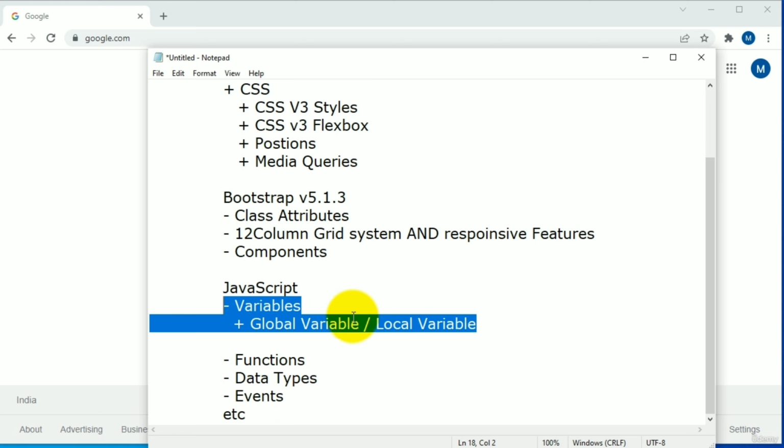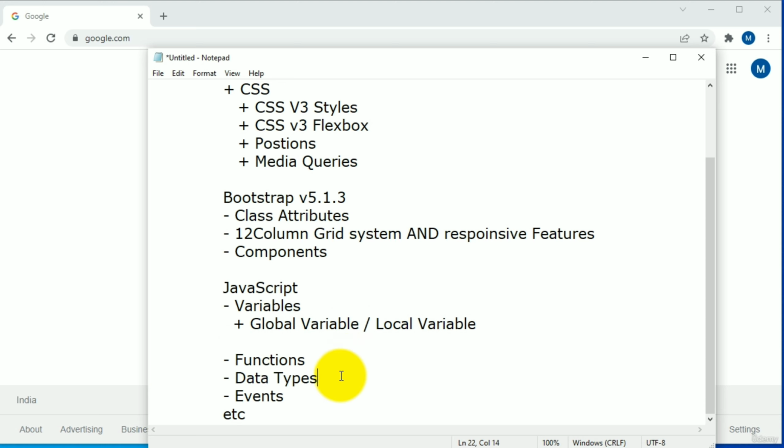As well as there are functions and some other data types also. Data types store some information in these variables, and functions also store some information. I explained all those topics in this course.